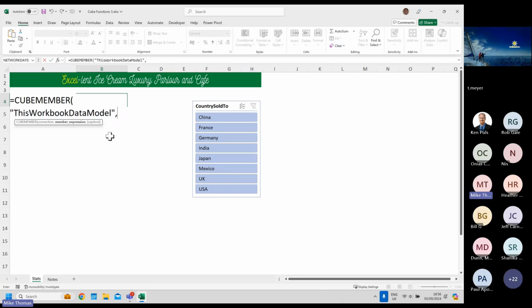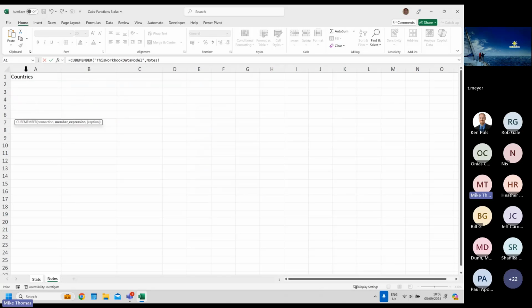And then I will go to the note sheet, select A1, because that is where my cube set is, comma 1. So what that comma 1 is going to do is just pick the first item from the cube set. Initially, I'm going to use an example where one country is selected on the slicer. That's why I've hard coded a 1 in there.